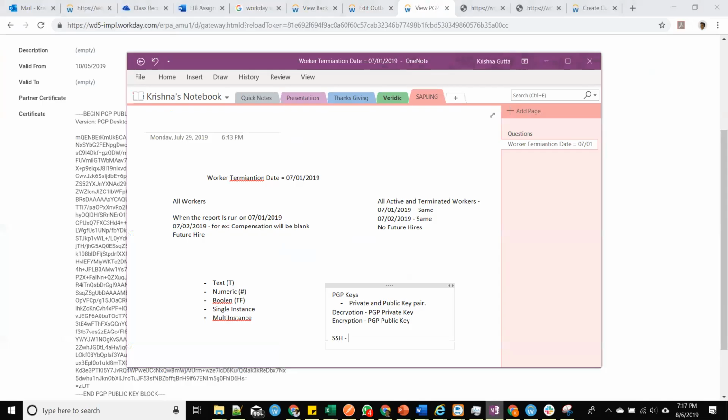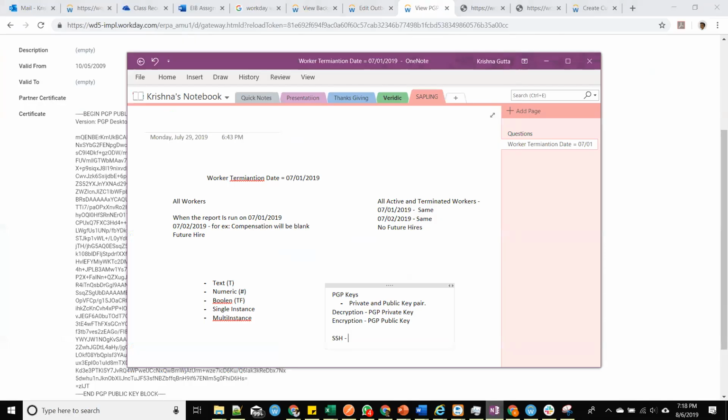SSH is also similar, right? You have a key pair there too, an X509 key pair. So what you're doing is, essentially, instead of giving credentials to someone, you would give them a key, where the other end of the key lies with you as a secret, and whoever comes with the key should be able to access the information. So let's say you are sending a file to the vendor. Usually that is when you will use that key.